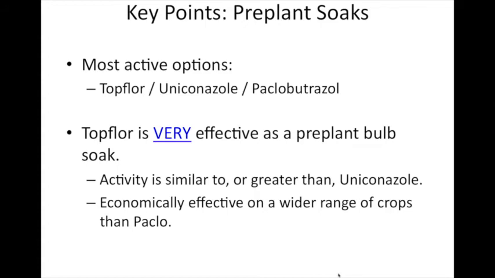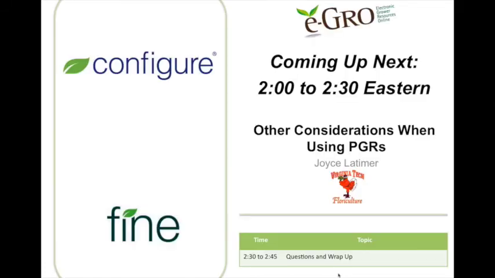We found that top floor was very effective. If you're going to start some trials, I would suggest starting with that. And if you know any rates that have been published that are like Sumagic soak rates, I'd start with that rate for your trials. Because of the active ingredient and how active it is, it does have some good economics there. It's probably your lowest cost option of using flurprimidol. So with that, I'm at the 20 minutes, and I'll open it up for some questions.